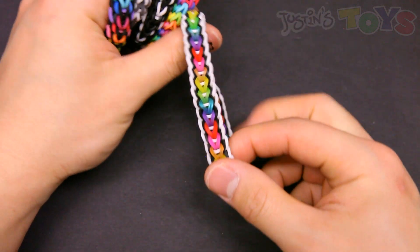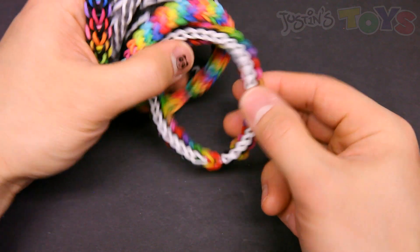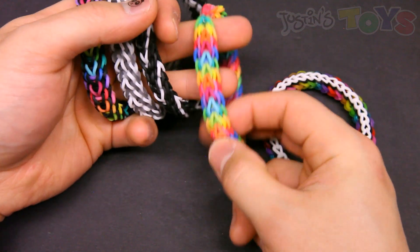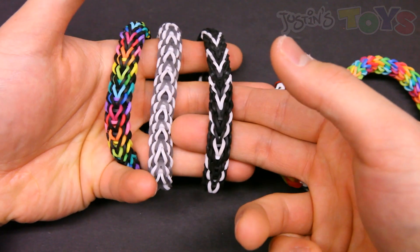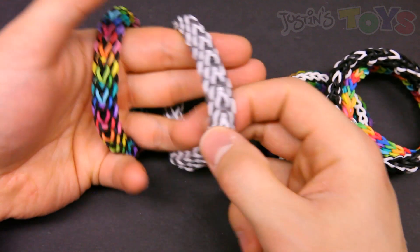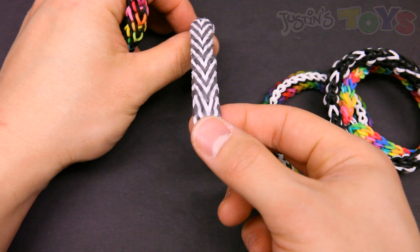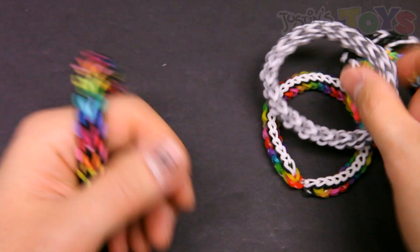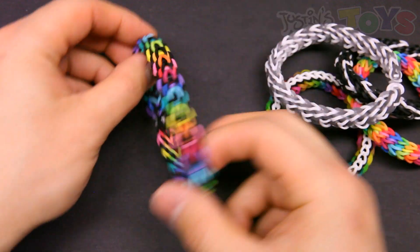So if you take a look, this is a color scheme that Joe Hunt made — really cool. It has stripes down the side, and this is just the classic rainbow color scheme. This is one that I designed, which is like V shapes, zebra stripes, whatever you want to call it. This is a classic Vesper. What's cool about this is you look at this angle, they're V's. You look at this angle, it's all types of weird shapes. And this is the bracelet we'll be making today in this tutorial.